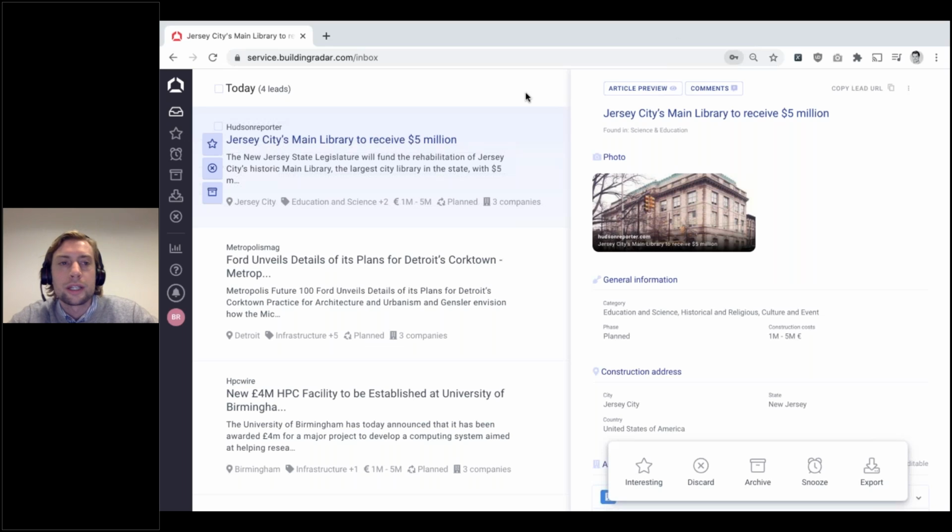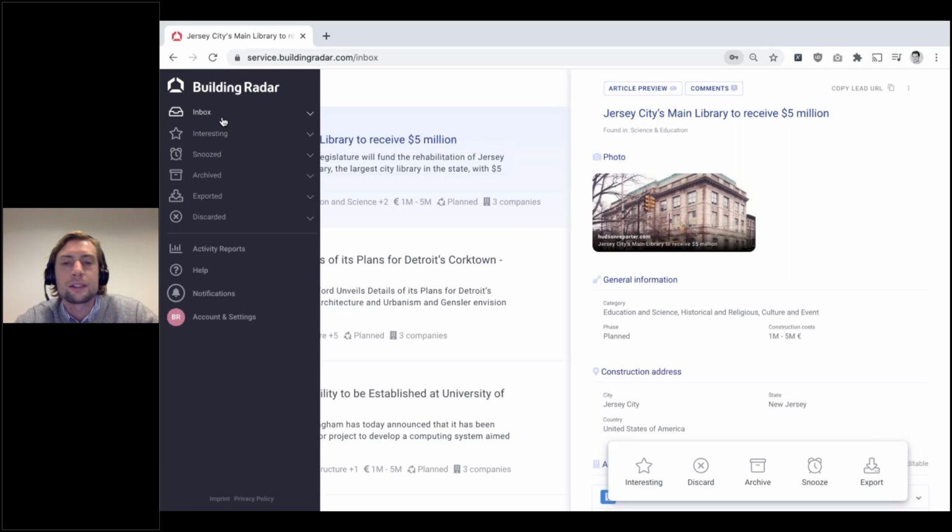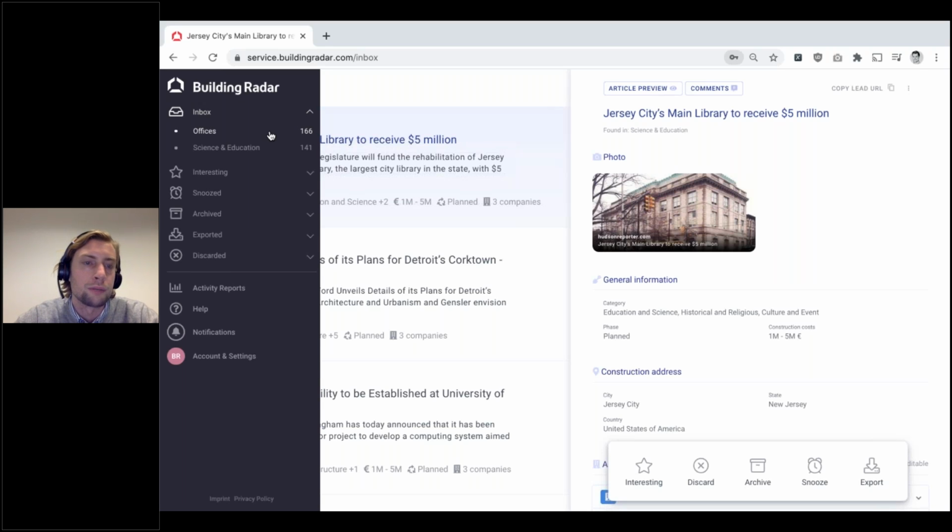What you are currently looking at is what we call the inbox. This is the first view that you'll have every time you log into Building Radar. In this inbox, there are one or more search profiles that have been predefined based on the criteria you'd like to get in terms of interesting leads or interesting construction projects.